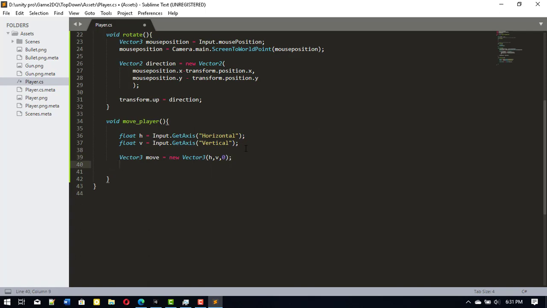Z-axis is always 0 since this is a 2D game. We are not dealing with Z-axis. After that, normalize the move variable. Then we are continuously increasing the position of the player.